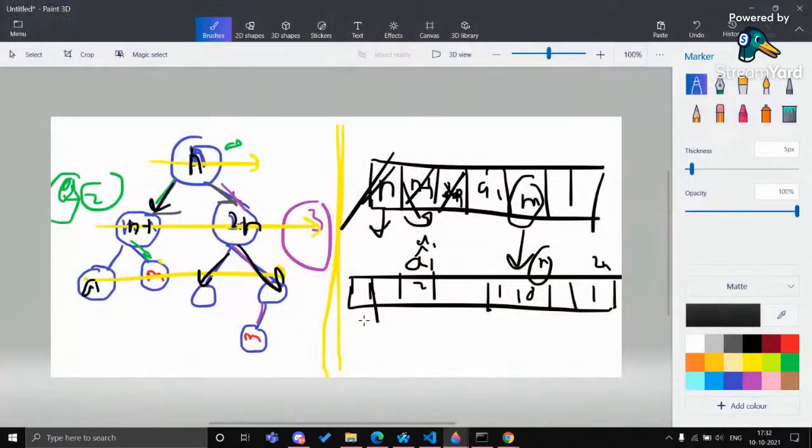Okay, so one question here is, when we assign the array, what should be the value of the array, like the length of the array?